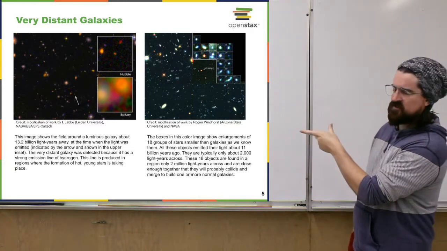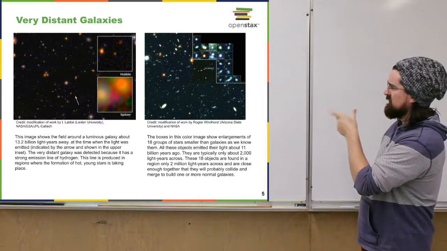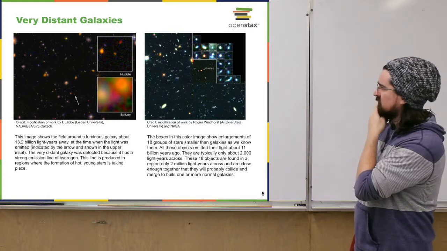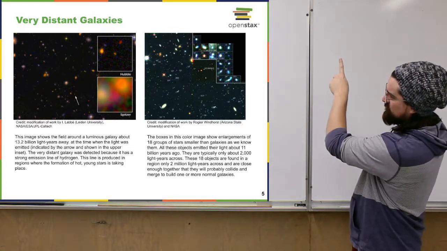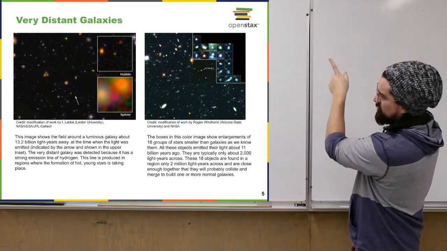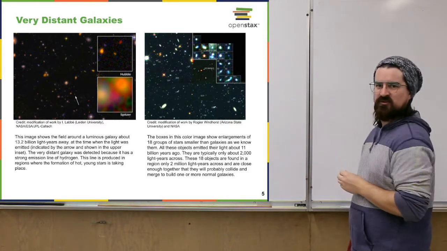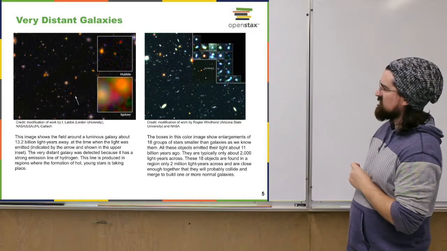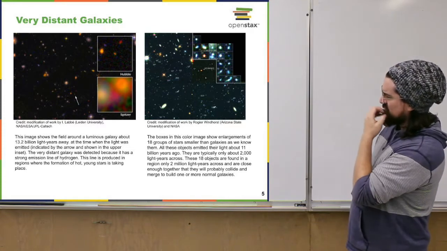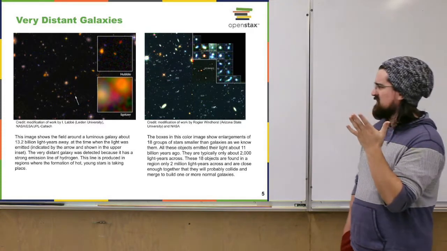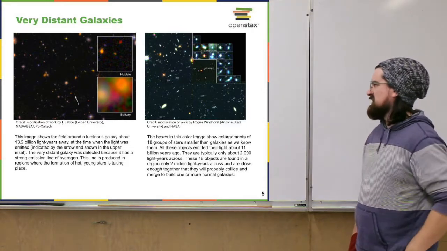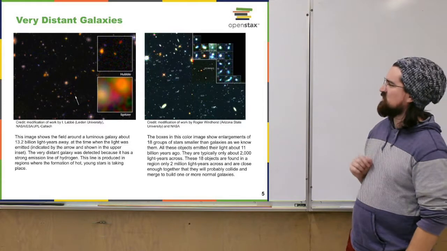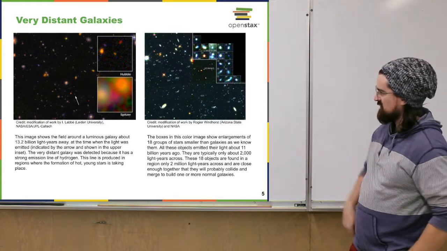Both of the large images maybe are from Hubble's deep field imaging, but on the left there's a closer up image where the arrow is pointing for Hubble, where you can see this faint little blob, a very, very distant galaxy. And then below that is Spitzer, which is, I think, maybe X-ray? I'm not remembering right now, but it looks even more fuzzy, but there is still a source in the center.